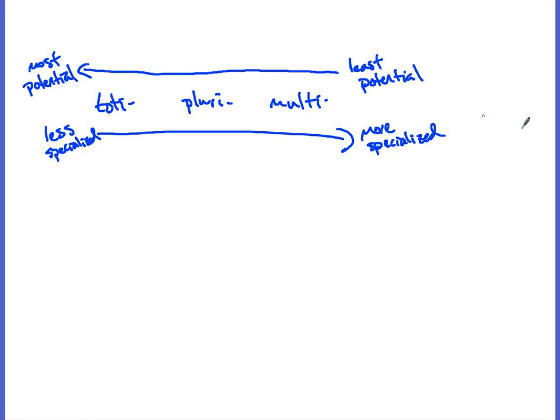Potential. So again, like I was talking about before, when we talk about the chapter analogy, the more a cell learns, the more specialized it gets, the less it's capable of doing otherwise, because anything they learn, they can't unlearn. That's the easiest way to think about it. It may not be a perfect analogy, but it's the best that I can come up with, right? The more specialized a cell is, the less potential it would have, right? Whereas a cell with lots of potential would be very unspecialized.